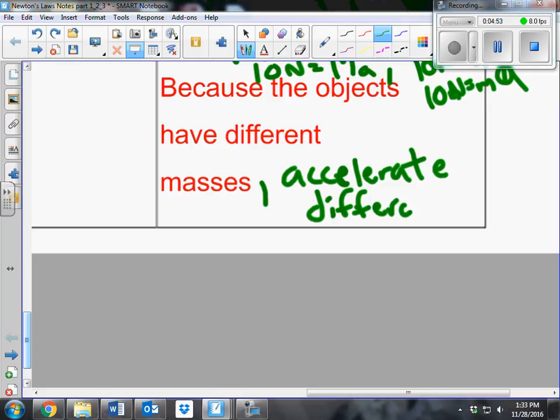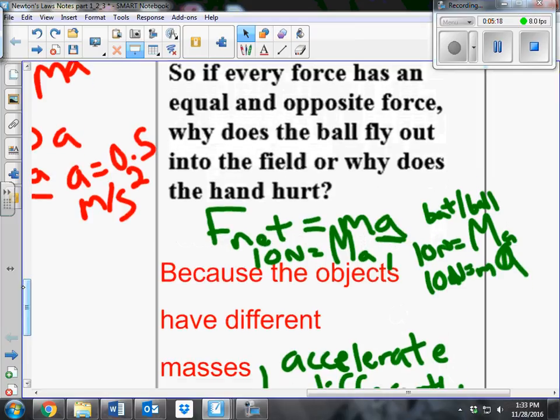So when I talk about this in class, I'll talk about hitting the wall. This also applies if you think about it with what we talked about with the physics of car crashes. Those cars, even though they have different momentums, they both will hit each other, and according to Newton's third law, they'll both experience the same force. But the car with more mass or more inertia will move less or have less acceleration because it has more mass. They experience the same force, but the car that has more mass will accelerate less.